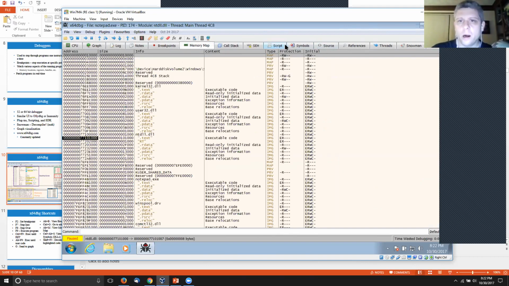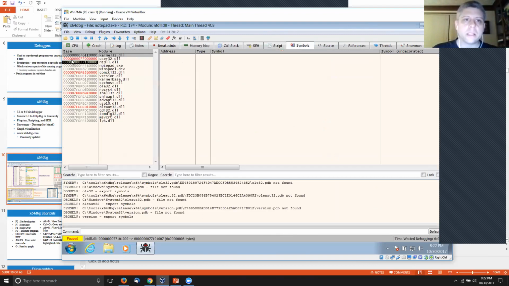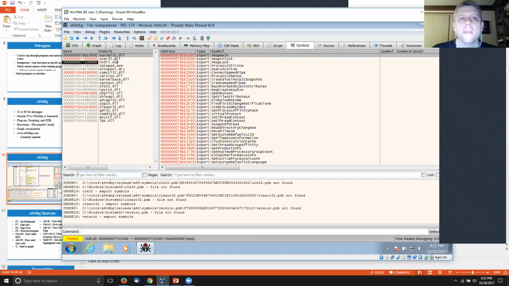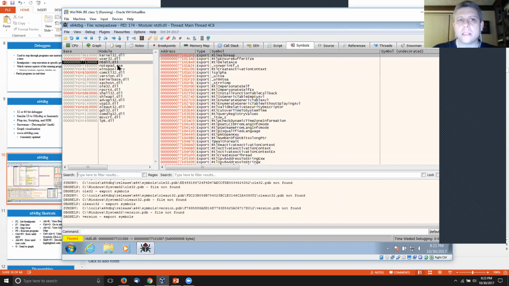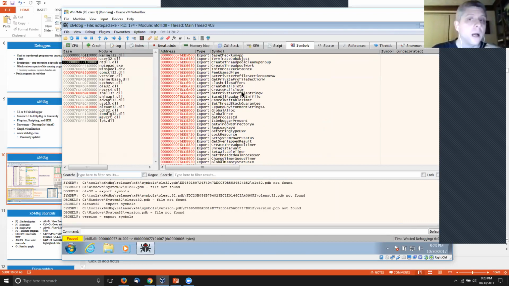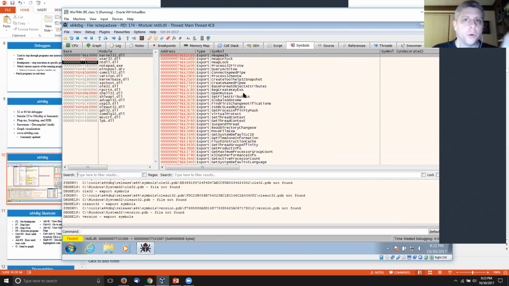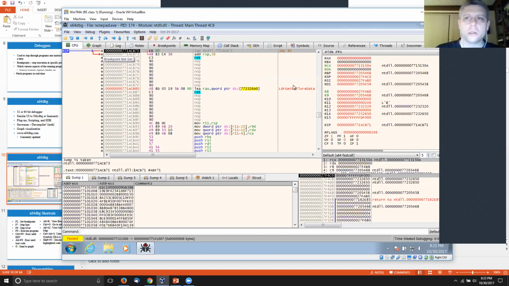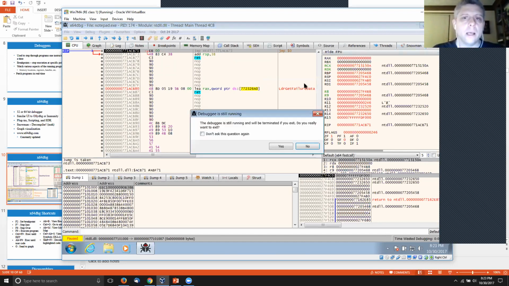There are, over here, symbols. This is going to be pretty important for us at some point. Every program that gets loaded up, every DLL is going to have symbols here. And we can use that to set breakpoints on later on, which I'll show you how to do. And again, I'm just wanting you to get a little bit familiar with the way that x64 debug looks. But we're going to jump back into this in a little while.